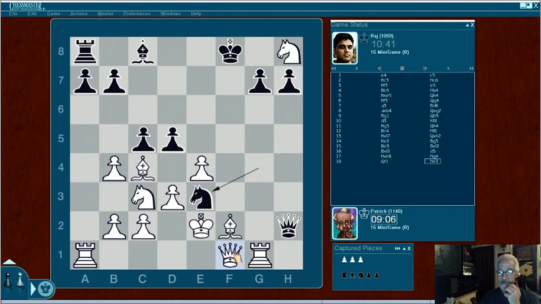Oh, that was pretty funny of him. That is definitely pretty funny of him. What does he have in mind? Let's see. Well, I'll take it with the king. You know, I can't take it with the bishop because it'll be check. So that's an illegal move. I'm going to take the knight. Yeah, that's what I'm going to do. I don't know why he did that. That's the end of that story.